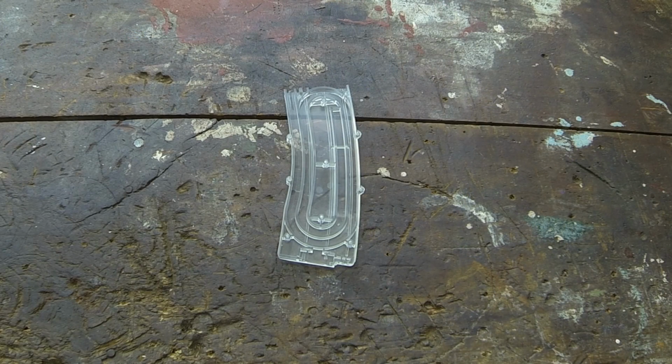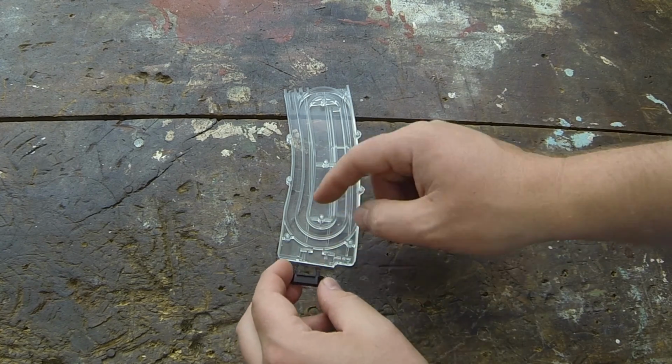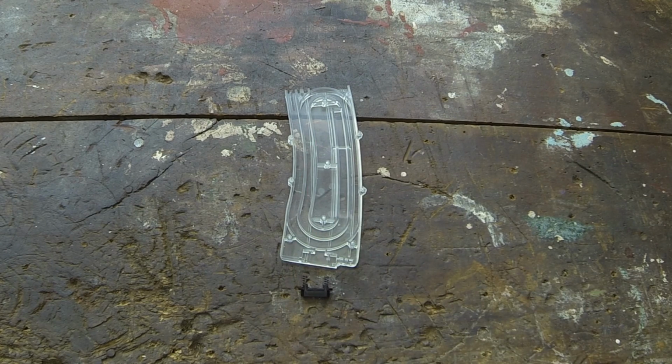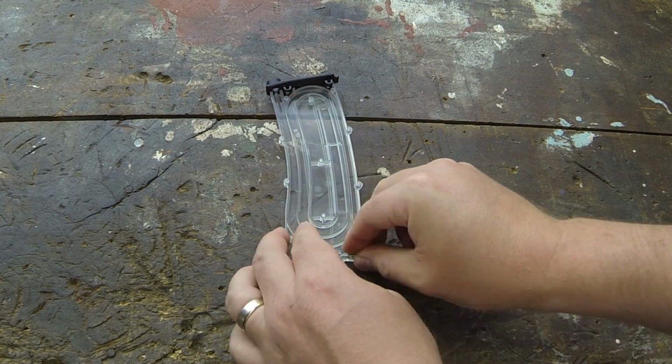So once you've cleaned the inside of your mag out, you can start reassembling it. You want to start with the side laying down that doesn't have the window in it for the spring guide. The reason being is it's got slightly high sides to allow you to clip this in. Actually, I'll leave that one for last. Everything else just kind of pushes in place. All drops in.